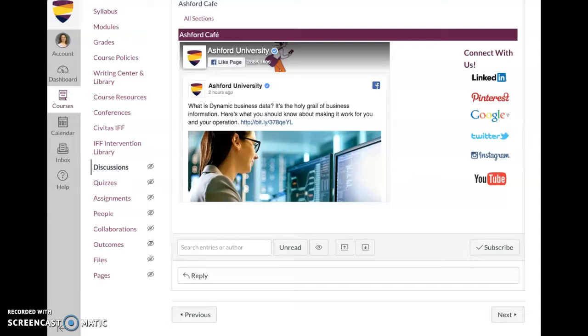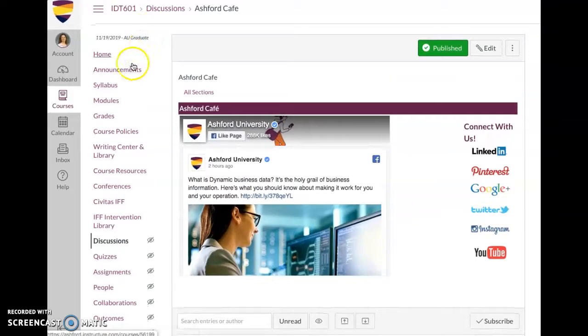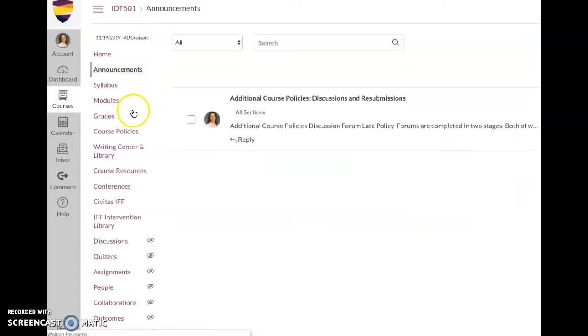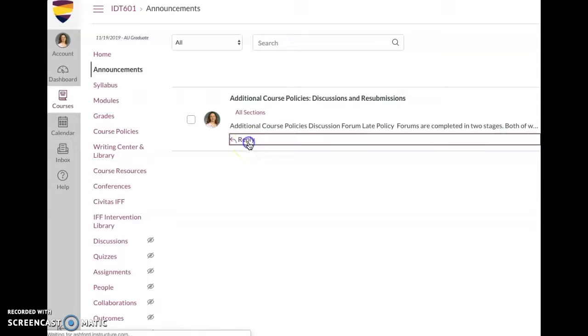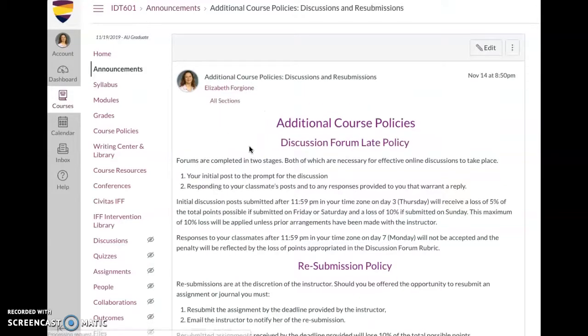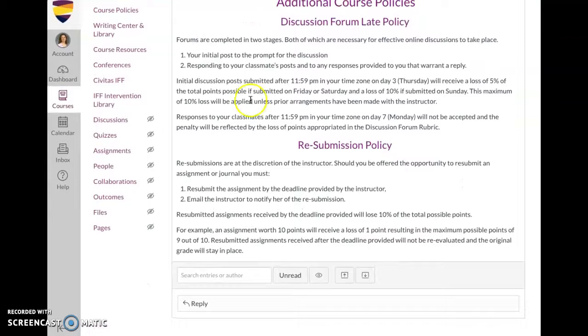Other ways to ask questions or have an on-topic discussion include responding to an announcement. When you go to the announcement, you can simply hit reply. You will see the reply at the bottom of the announcement, and type your message just as you would within the discussion forum.